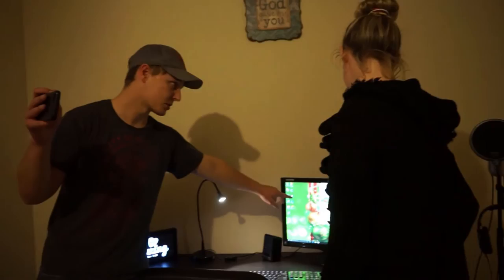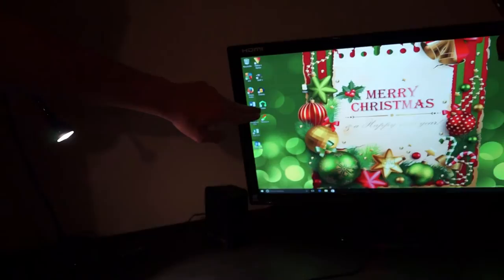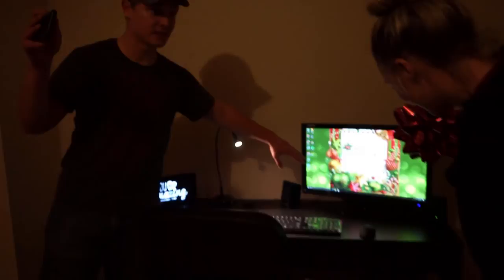I went ahead and I installed HitFilm Core Express, GIMP 2 which is like a Photoshop, Audacity for your audio recording, and this is something called LMMS which allows you to take instruments of any kind, put notes into the thing, mess with them, alter the notes and write the music. So, this is not just your computer from your house and you're just moving it over here? No, this thing would make my computer look like a little girl's computer.